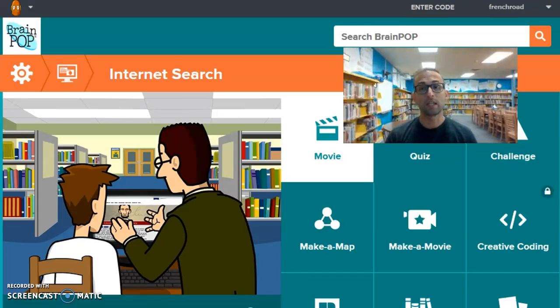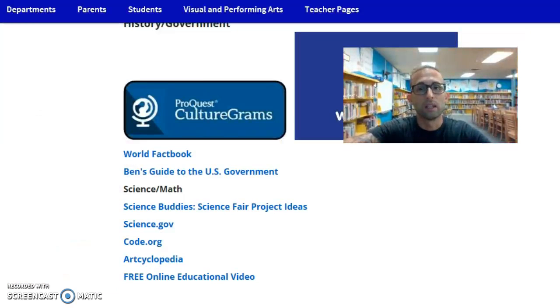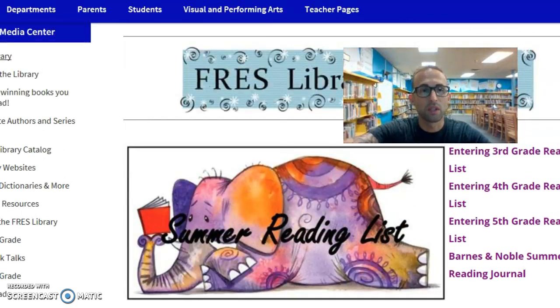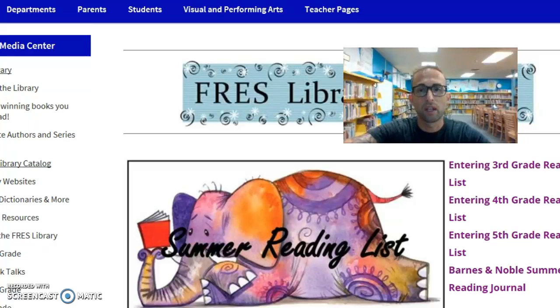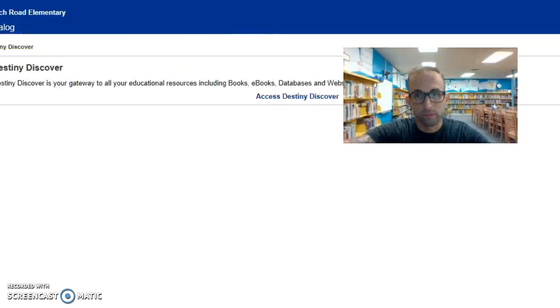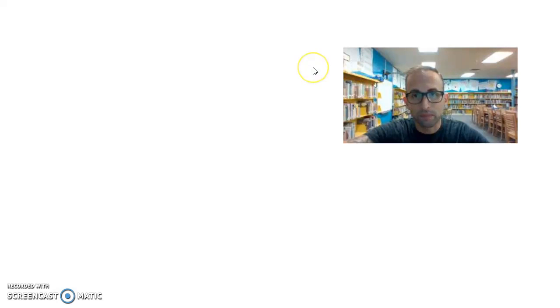And actually the catalog in the library is set up in a similar way. When you do a search on Destiny, there are ways that you can narrow down your search, but also when you search in a field like the one on BrainPop here, you can put in specific words. So in the library catalog, you can also put in specific words. If you're on the library page, you go to the catalog, you can do specific searches that will give you a lot better results.